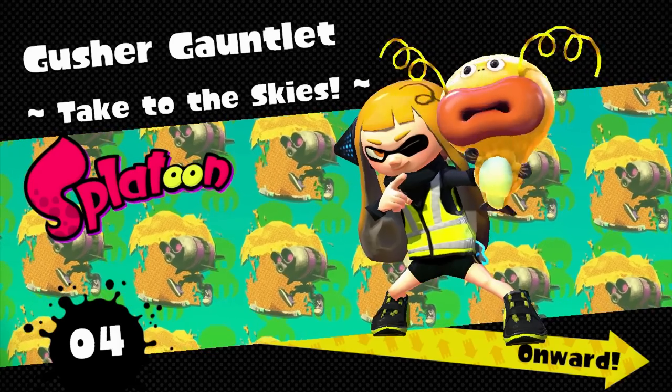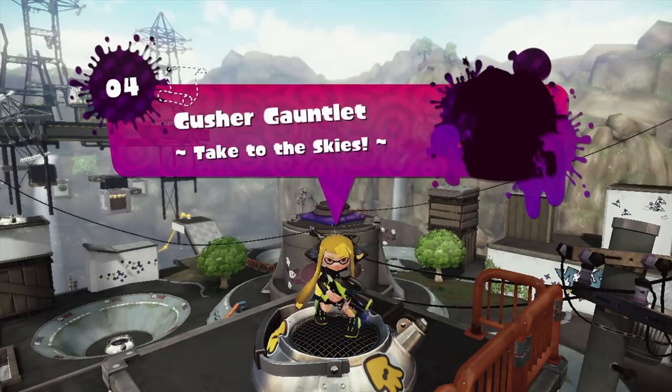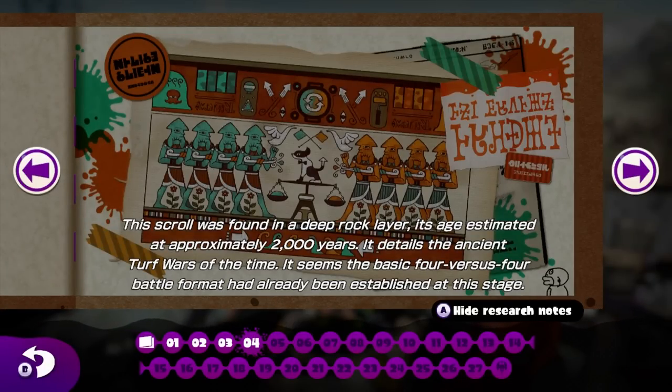So onward. Well, guys, thanks so much for watching. We did a boss fight, a level. We won 5 matches in a row. We showed off the new, basically the NES gun. So very cool. This scroll was found in a deep rock layer, its age estimated at approximately 2,000 years. It details the ancient turf wars of the time. It seems the basic 4v4 battle format had already been established at this stage.